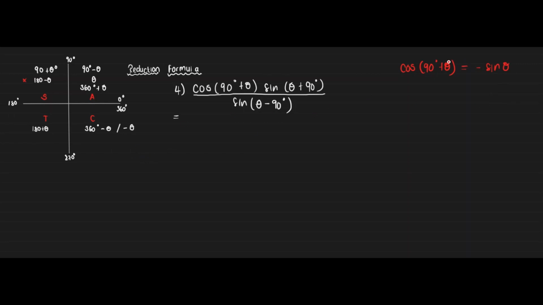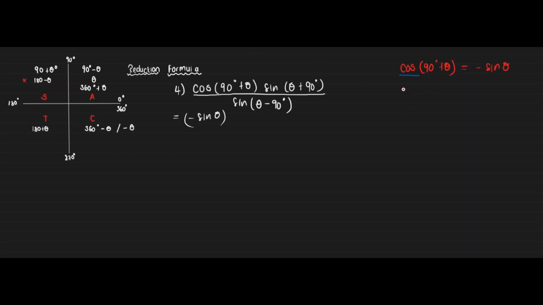Let me explain something. When you determine the sign, whether it's going to be positive or negative, you only look at this. You do not look at what your final answer is going to be. I know that it's sine theta, but since our initial was cos, and in the second quadrant only sine is positive, even if our answer is sine, this one is going to be negative because it was initially a cos. That's why this is negative sine theta. So this is going to give us what? Negative sine theta, right?